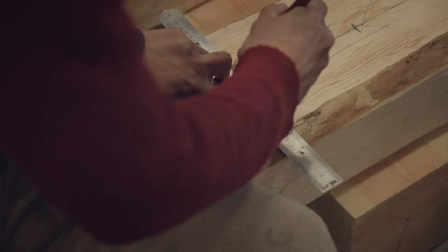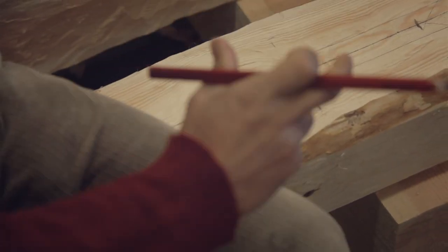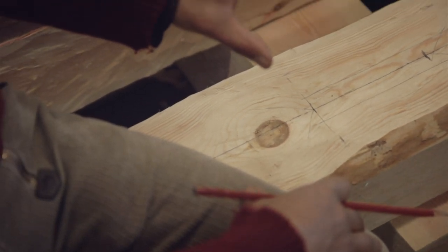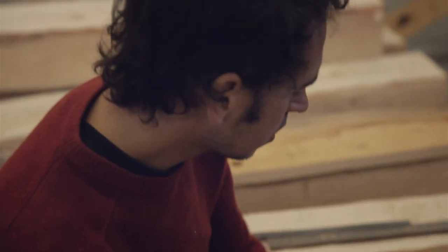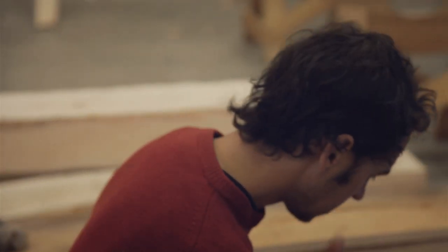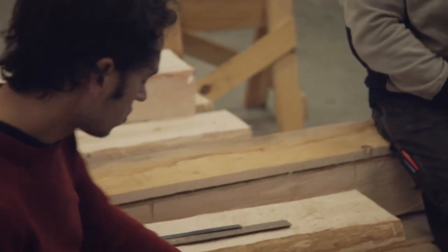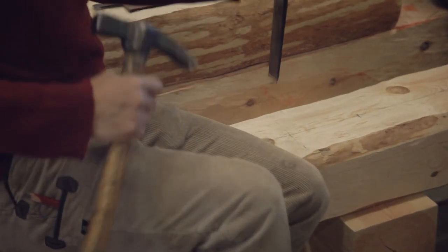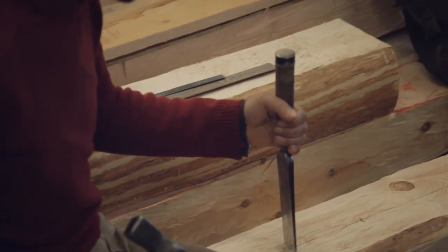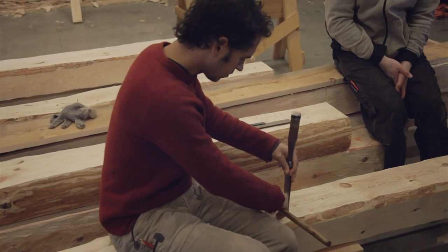So here it's important to be at square angle. The tenon will be 7 centimeters in length, so we'll dig 8 centimeters. Of course, we can also use an auger and make holes, but moreover, in softwood, it's not necessary. You take like 5 millimeters from the end.